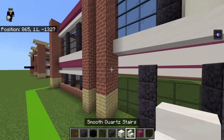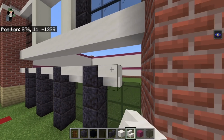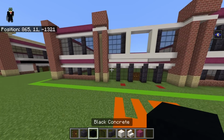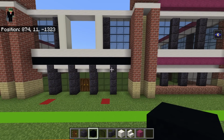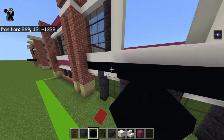And then you'll connect those top polished blackstones together with upside down smooth quartz stairs facing forward. A lot of stairs in this build. On top of that, you can place a row of black concrete, which will kind of just slot itself in there like so. And you'll bring that row of black concrete forward with 2 rows.